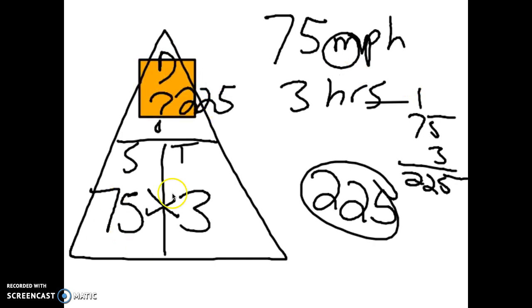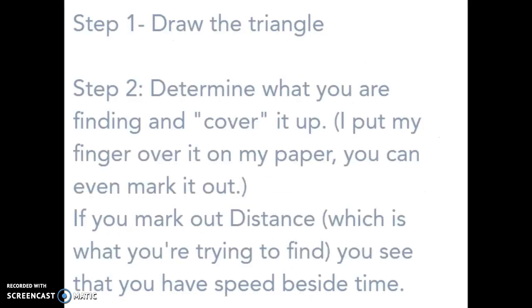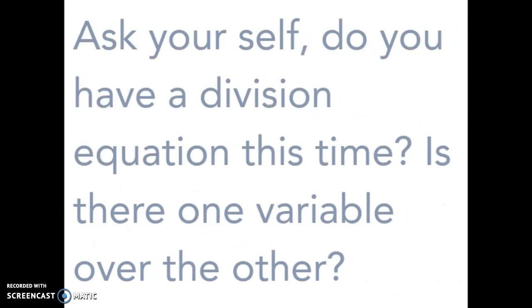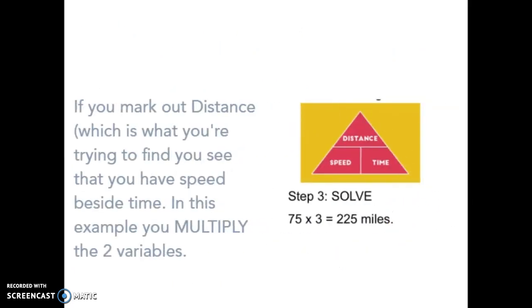And I know that they're beside each other. That's just what I do. You don't have to do that as long as you do the right thing. Ask yourself, are we dividing? We weren't dividing because it was 75 miles per hour. So in 1 hour, she went 75 miles. In 2 hours, she went another 75 miles. And in 3 hours, she went another 75 miles. And we know that repeated addition is just multiplication. So you guys got that right. 75 times 3 is 225. Feel good about it? All right, I'm going to pause this.